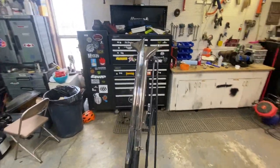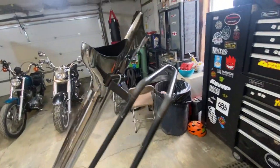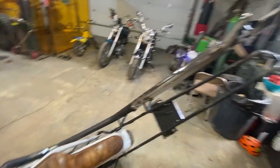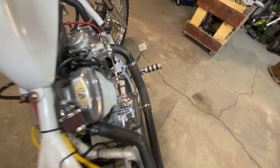Late last year, I bent the sissy bar down. This used to be just straight. Didn't touch anything up. This is all powder coat. So this is a high temp powder coat, same stuff that's used on the exhaust. Didn't last too long. Started burning off. Heat wrapped the exhaust after last season because I kept burning my boots.